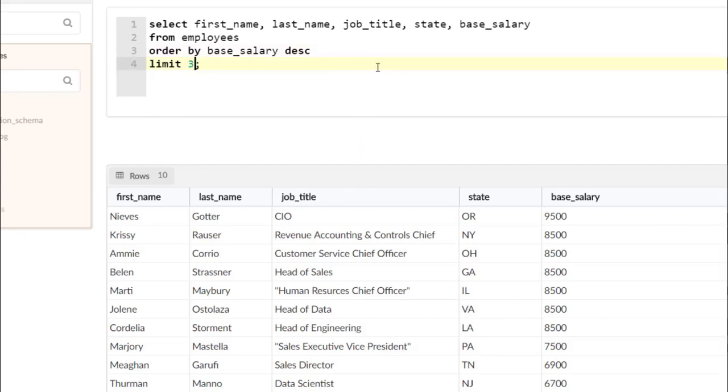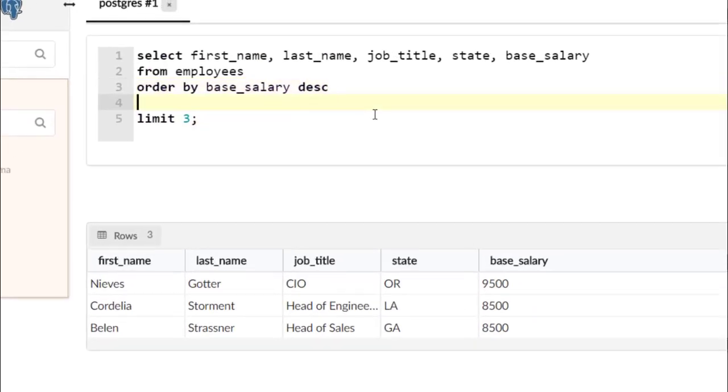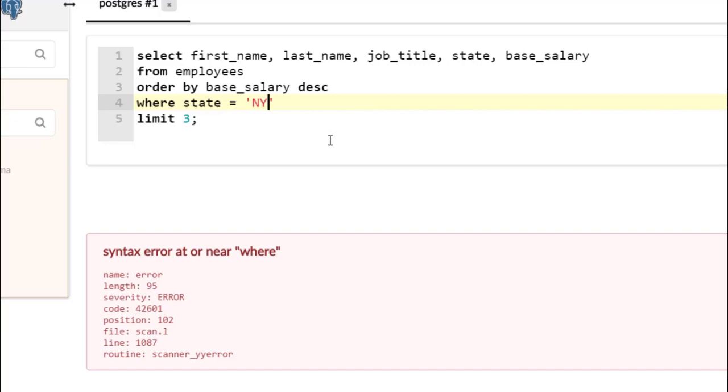It can be by everything, top three. There we go. So for example, I want the top three from a certain state, where state is equal to New York. So here's something wrong, which is where. This is a good example to show you that if you mix the order of your query, that order by is before where, it won't work. SQL is not flexible with that, actually. So first it should be the where, then the order, then the limit.